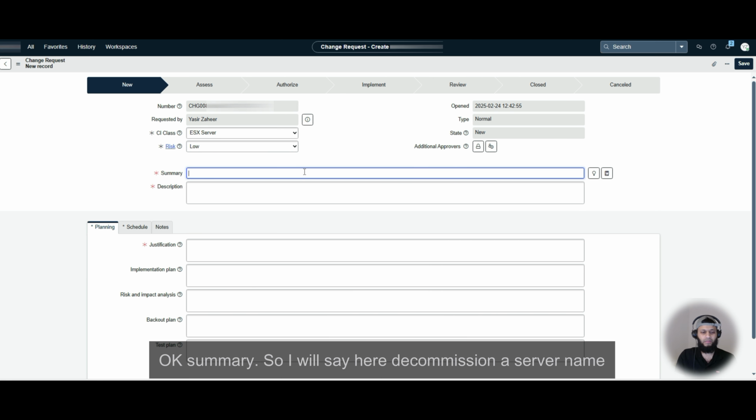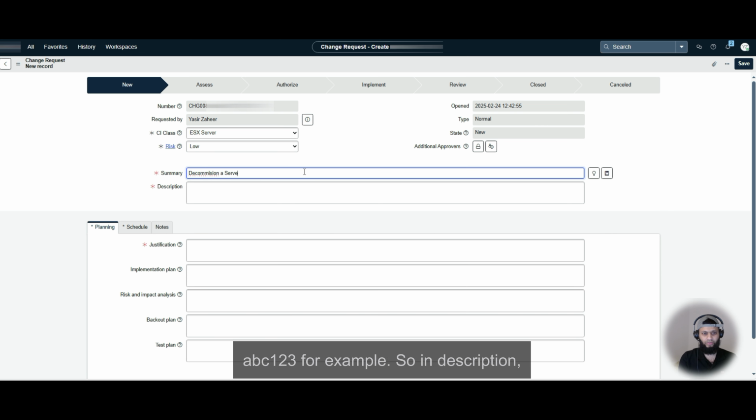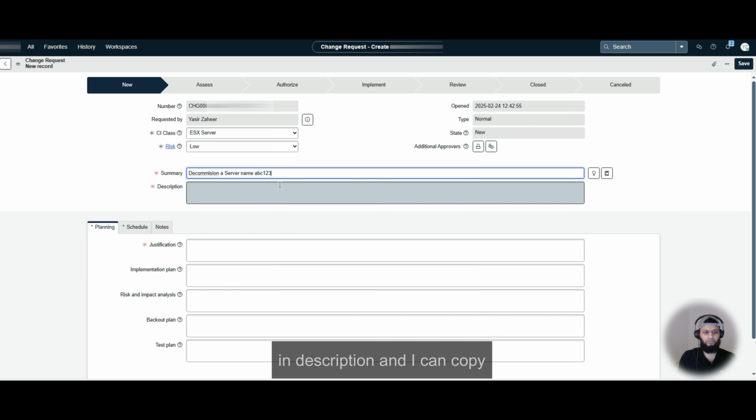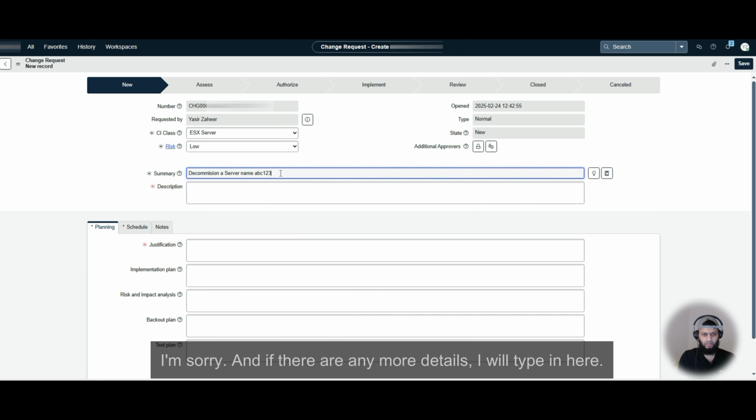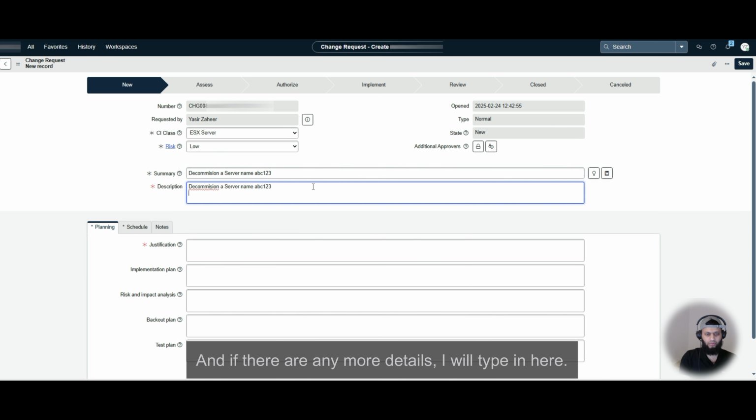Okay, summary. I will say here: decommission a server named ABC123, for example. In the description I can copy and paste, and if there are any more details I will type them in here.